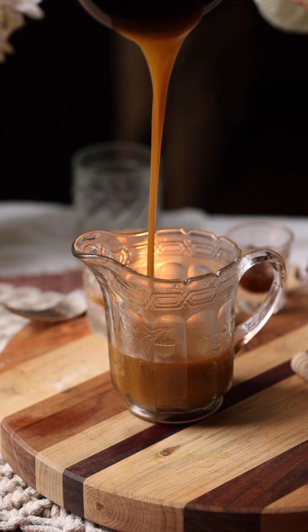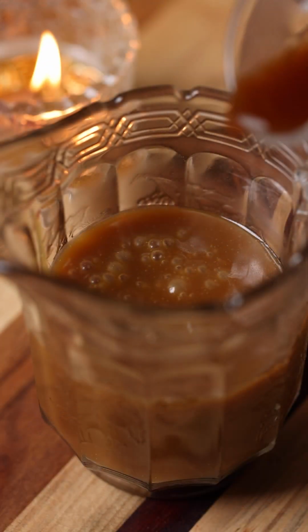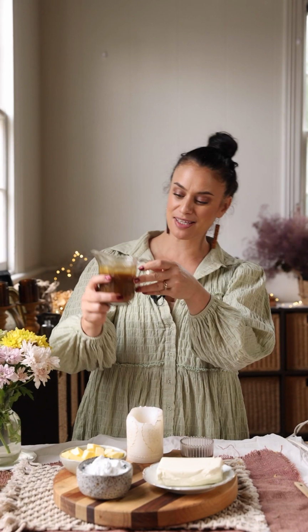Pour it into a jug or a little bowl and allow it to cool, and before you do that just stir through a little bit of wanira for a pop of extra flavour. Ka pai, so this is our karamea.